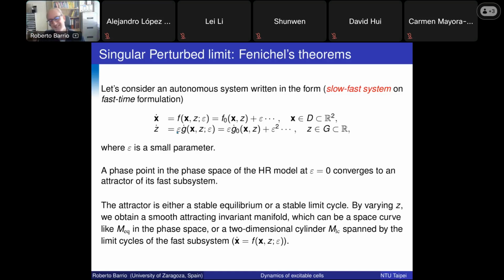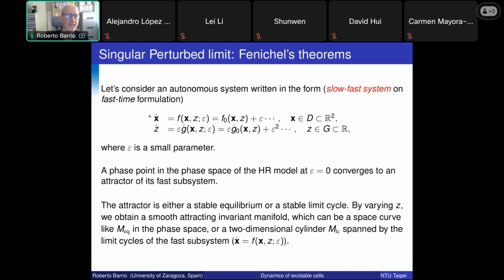But in the last part of the talk, I will speak about cardiac dynamics, where there is no explicit small parameter. So we will work in that case without small parameters. So this system has two fast variables and one slow variable, because obviously in the limit, the slow variable will be a constant. So the typical thing is to go to the limit and study what happens in the limit. So we have in that case the layer system, the critical manifold, and so on.